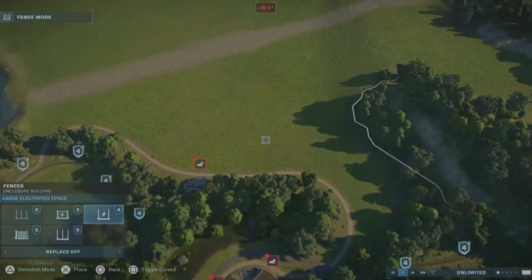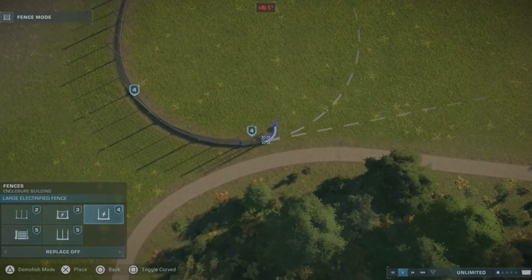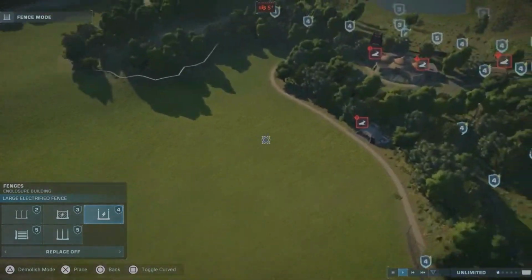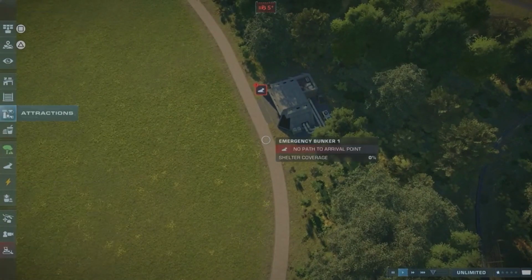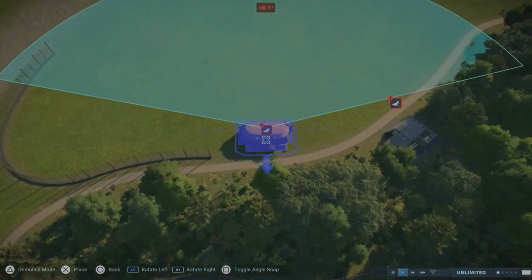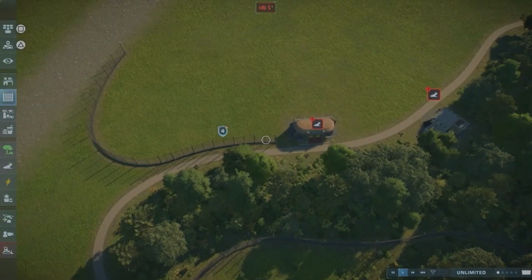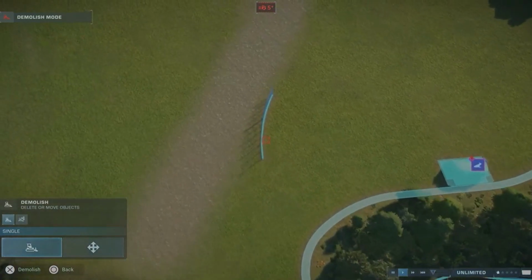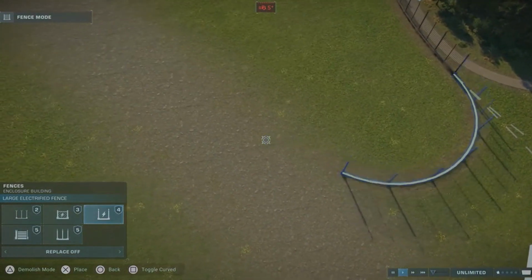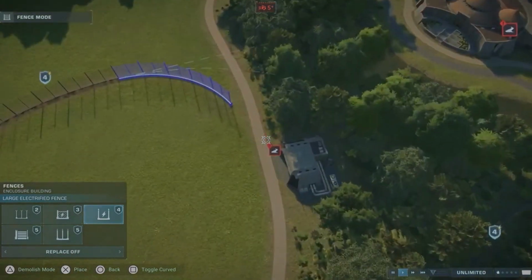Spoiler, I'm not going to connect this part of the park with the regular path, so it's going to be connected when it's all done. I think now I was making the last enclosure for today. So we have to live with all the red signs on top of the buildings, but not for long, I promise.